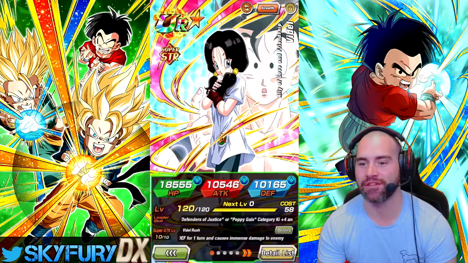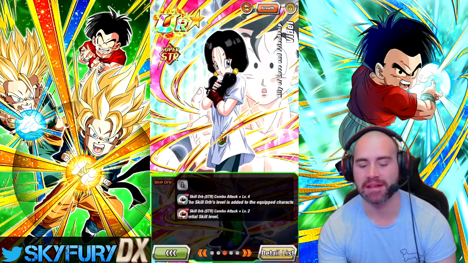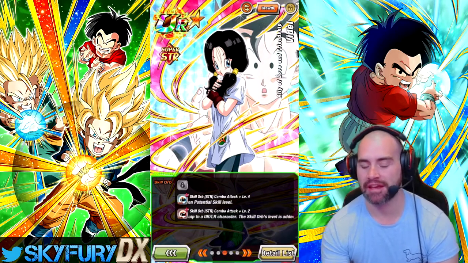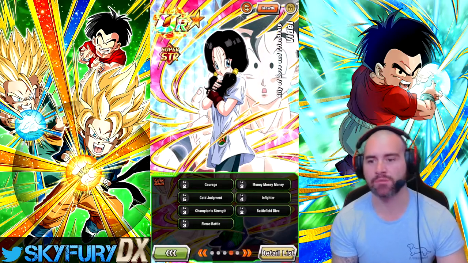Just got Videl at 55%, and I've actually got some pretty good equips on her. Videl functions amazingly with additional, so if you can get some additional onto Videl, that's going to be really good. You want her getting some additional attacks. And this is just what I've got her linked, so I've kind of just jumped into 23.8 like half a dozen times or so.